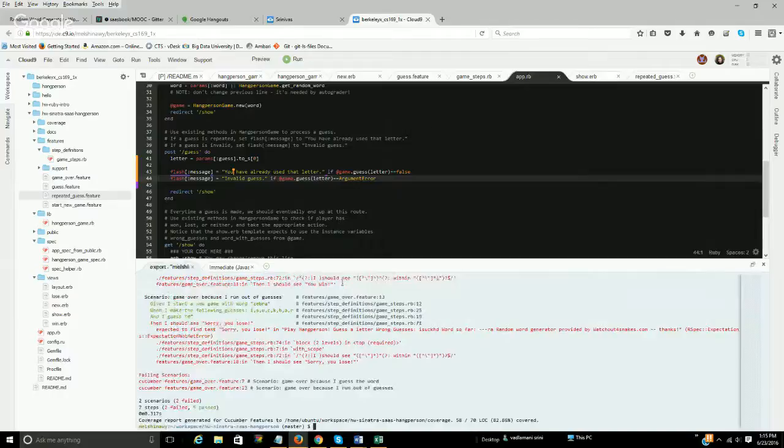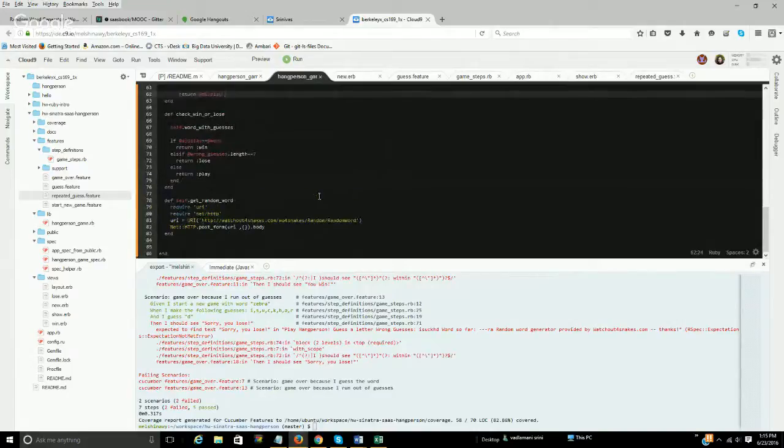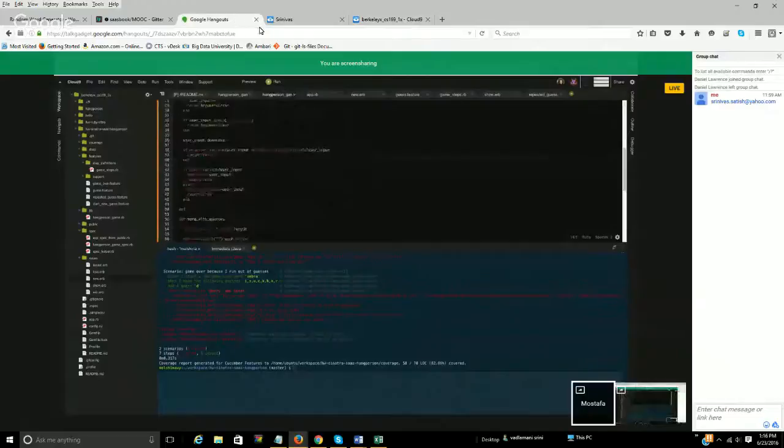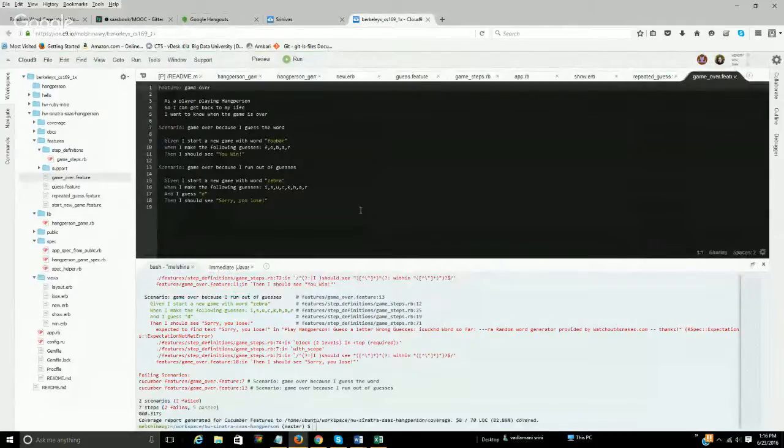So if you go to our code once again, hangman_game.rb, you have the method check_win_or_lose, right? Line 65. So we should be dealing with that. Let's look at the test cases, game over feature.